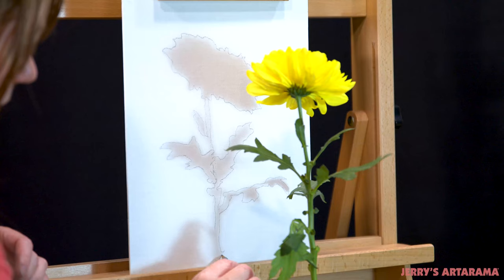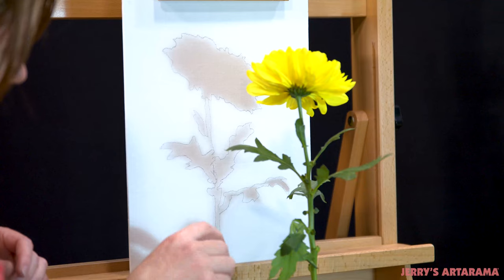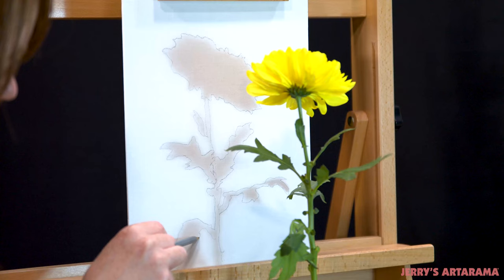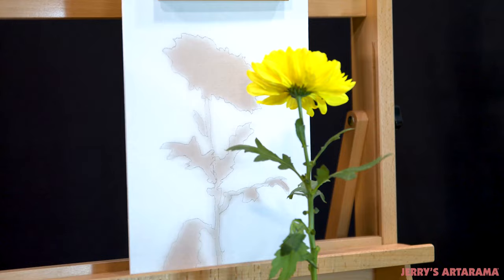And down here, I'm just going to try not to block the shadow too much. And let's get this little floopy leaf. And then the rest of the stem, and voila, I have my shadow shapes.